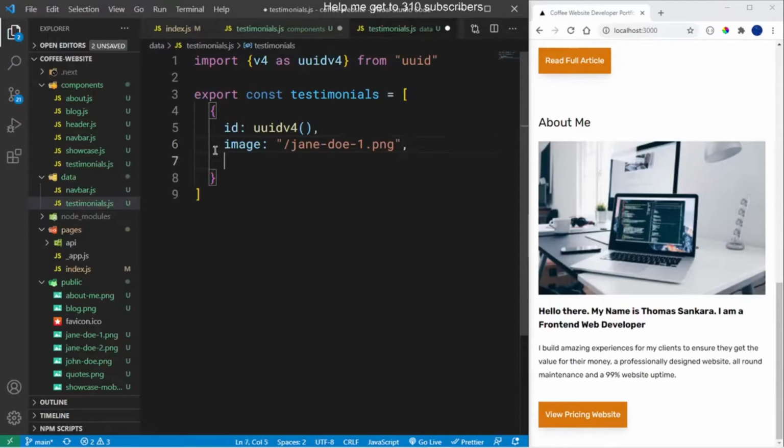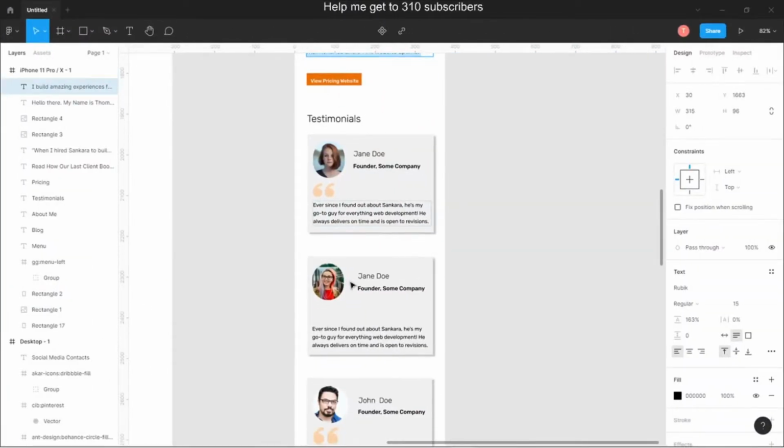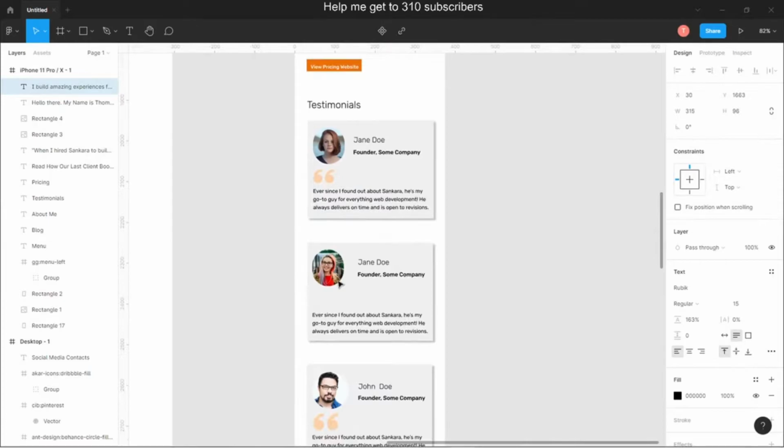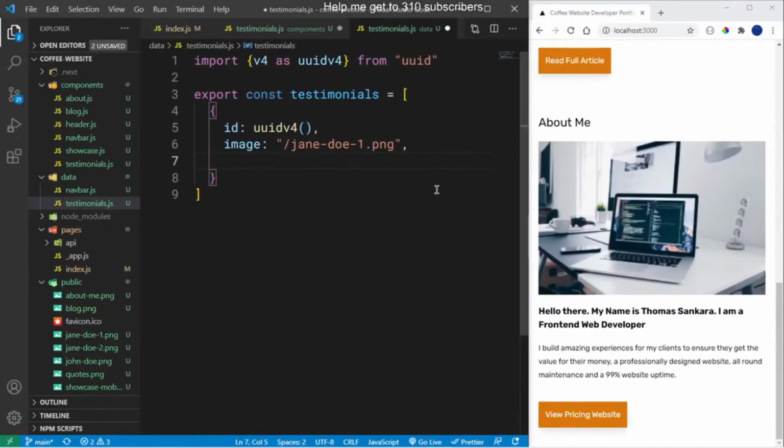And then once we do this, then we should have what? For these quotes, I'm going to add them inside my JSX, actually, not HTML, because it's the same thing for this one, as well as for this one. So what we need to do is now give the name. This is Jane Doe, like so. And then let's say title, let's say founder, some company, like so. And then we're going to have some text in the description.